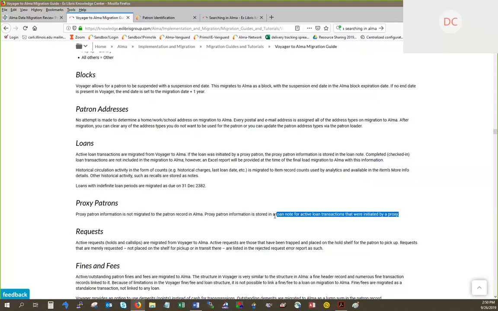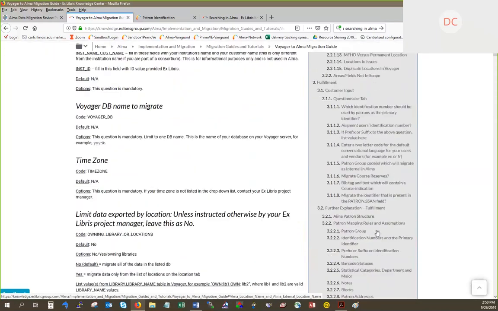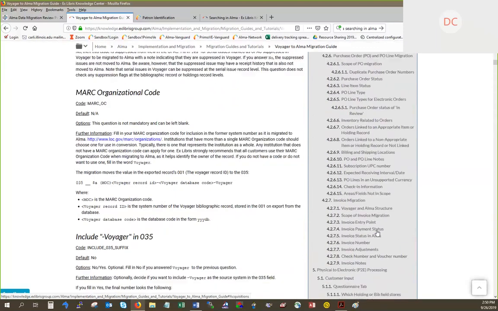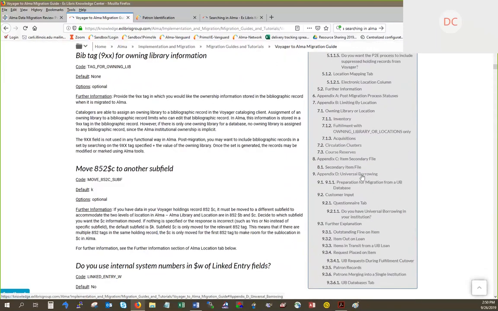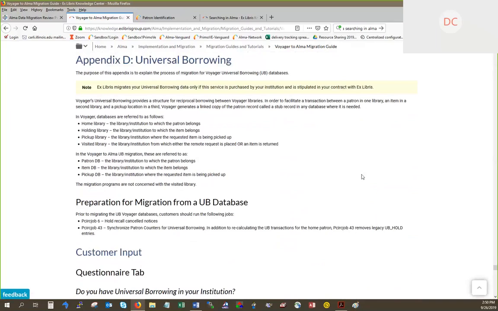I'm planning to do another, probably pre-recorded, video of what to expect for your migrated iShare patrons. When I go back to the top of this guide, it's actually Appendix D, so the very last section. Appendix D is all about how iShare patrons and iShare requests come into Alma, so we'll have more information about that as well. You're already aware that changes are coming in that we did not have you map those 4 UB iShare patron groups into Alma on your configuration form. We'll be replacing those at a future date with a new patron group, so we'll have some more examples about how those migrated records come in.